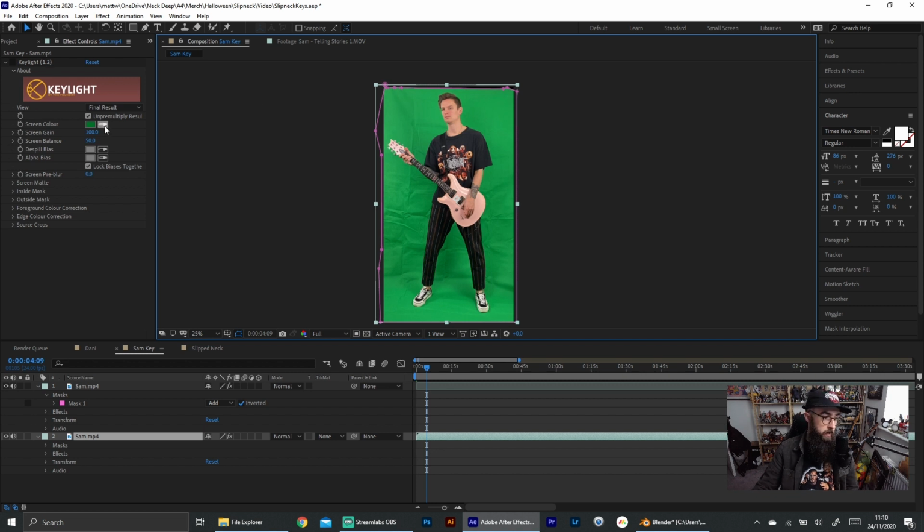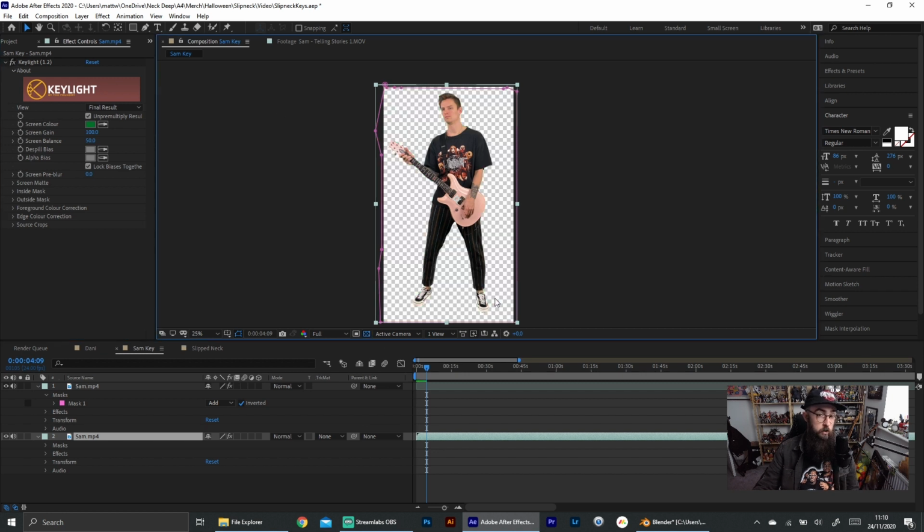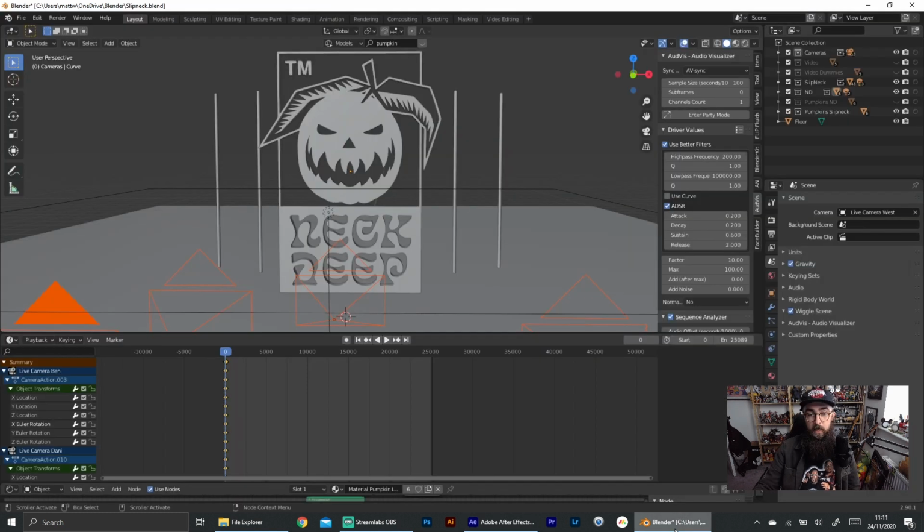Next thing, you load it into After Effects, use the little effect called Key Light. You click this little eyedropper, click a green part of your background, and then this is what it looks like once you've done that. Green background disappears, and that then means that there's nothing there. It's transparent. So when you load this into Blender, which is the 3D software that I use, then drag this in, and then there's nothing in the background. Render this out, shot for every band member, then we take it into Blender.